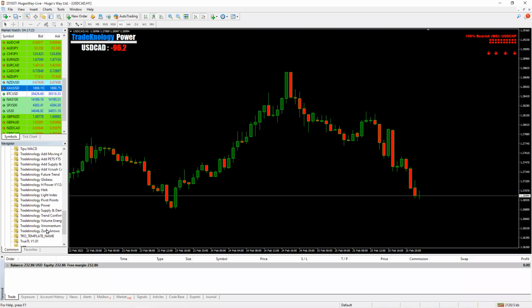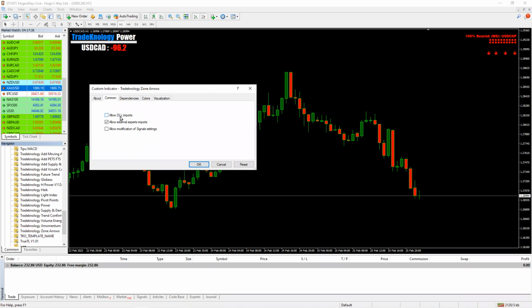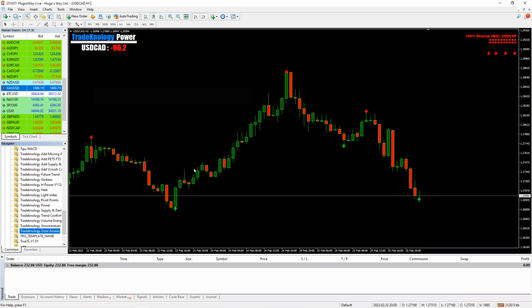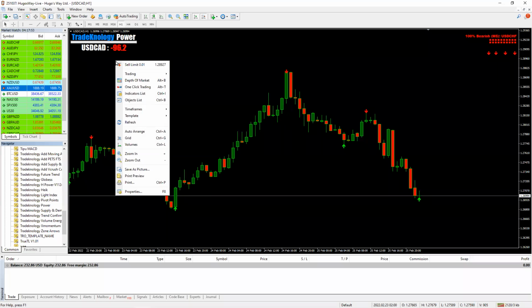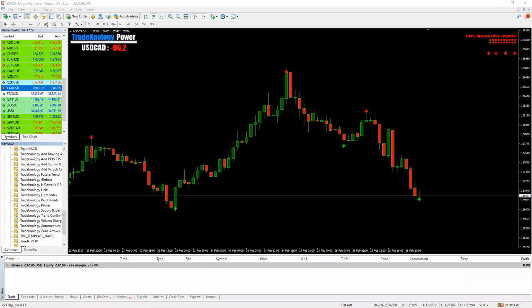And then the last one is going to be your zone arrows. Zone arrows are going to tell you exactly where to get in. Boom, sale, buy. They're going to come pretty much right before the change happens, so they're giving you that indication. And as you can see, the commonality of a lot of the signals is the arrow. So you combine all those things to make a determination of whether you're going to buy or sell.